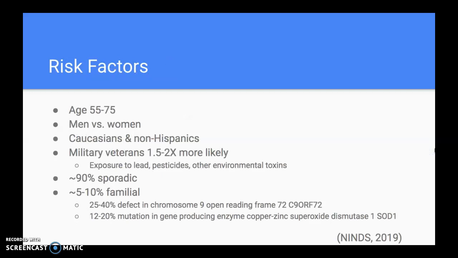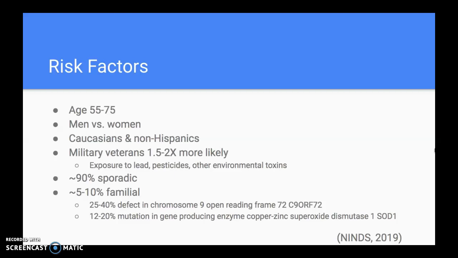For risk factors, usually clients who are diagnosed with ALS fall between the ages of 55 to 75. Men are more commonly diagnosed rather than women, as are Caucasians and non-Hispanics. And research has shown that military veterans are actually 1.5 to 2 times more likely due to exposure to lead, pesticides, and other environmental toxins.